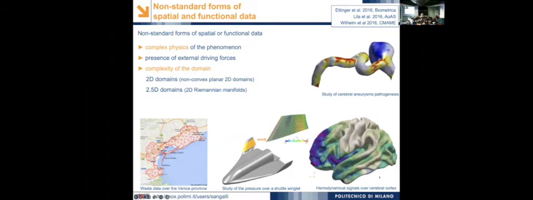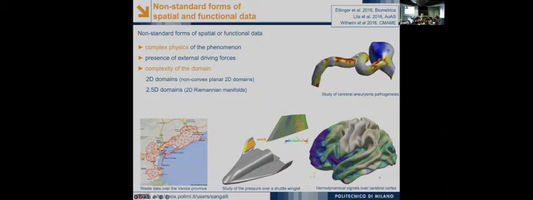And because of this highly convoluted nature, you observe data at locations that are very close in Euclidean distance, but far apart on the real anatomy of the domain. Again, here you can see forces exerted by blood flow over the wall of a carotid artery affected by an aneurysm. Or again, this is a design engineering application where we are studying pressure exerted by air over the winglet of a shuttle to optimize the shape of the winglet.